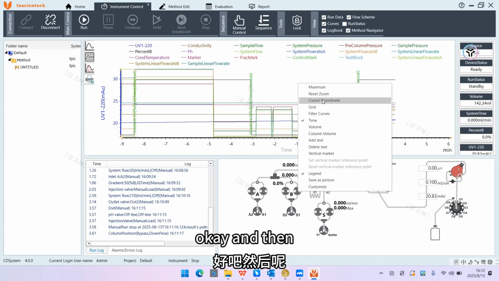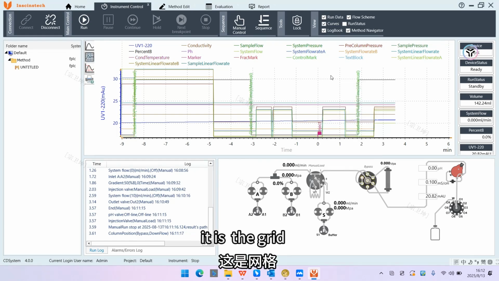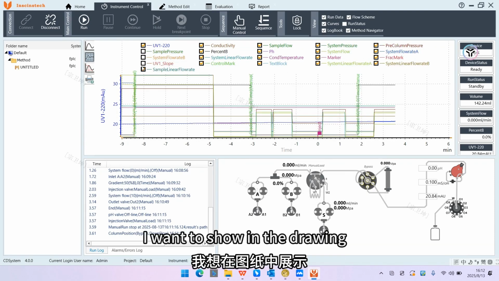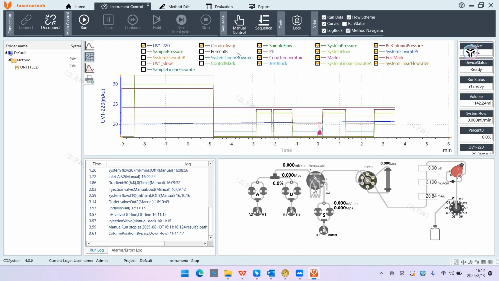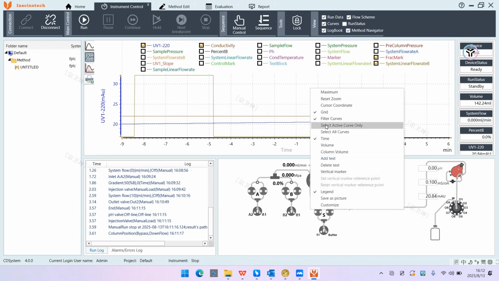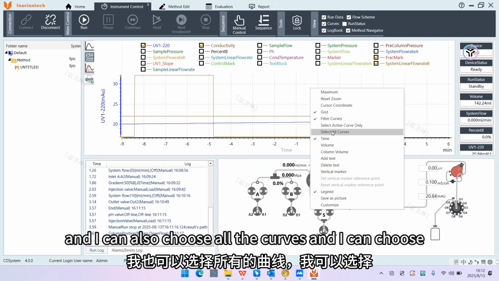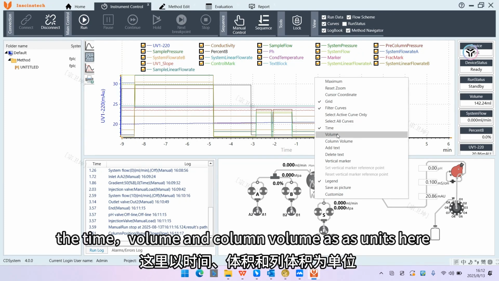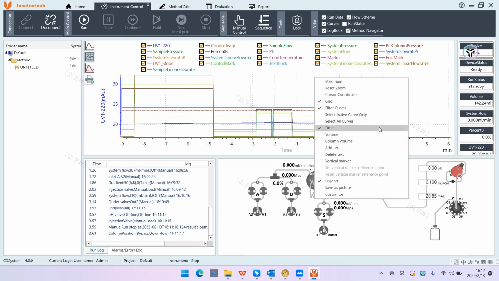Okay, and then it is for the grid and feature curves. I can choose which curve I want to show in the drawing. And I can also choose all the curves, and I can choose the time, volume, and column volume as a unit here.